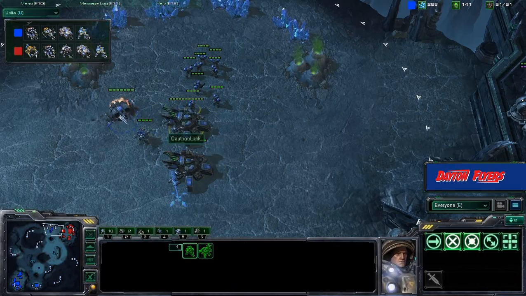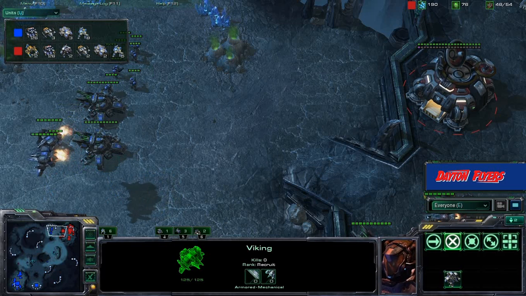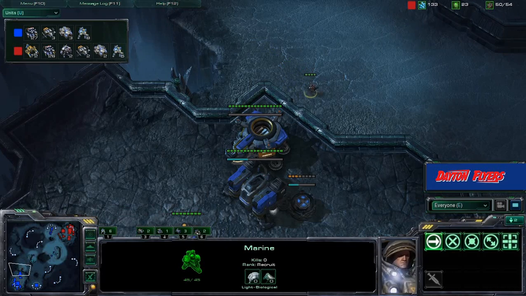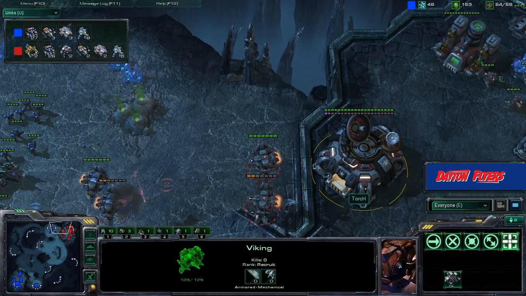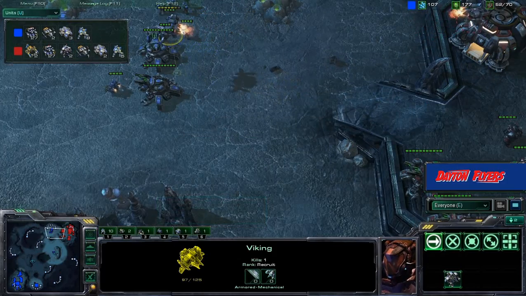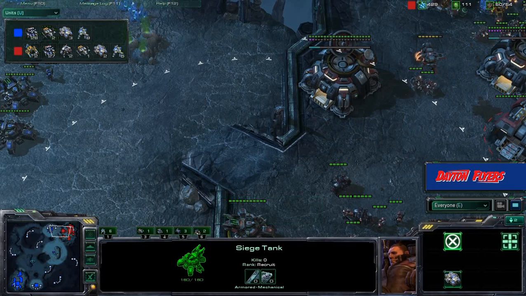So Cauthon Luck setting up in Torch's expansion right now. This is a really good move, as if he can get his second expansion up and secured. Looks like a Marine maybe for scout coming around for Torch. So the Vikings battling it out, both losing 1, and we'll back off. A little surprised Cauthon didn't send the Marines in, but very nice play.